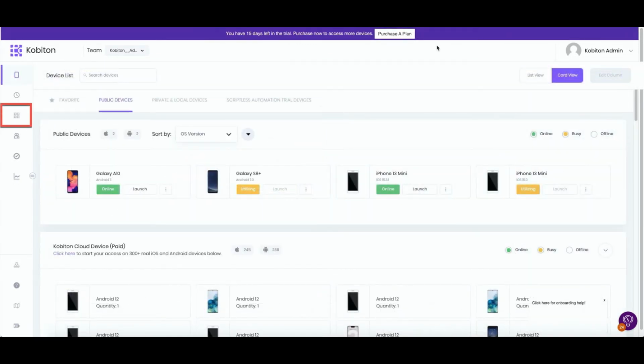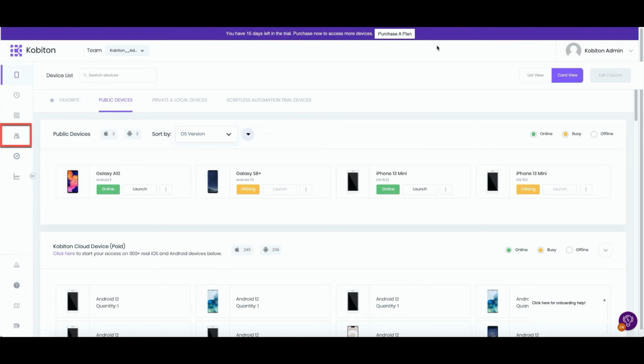On the left-hand side of the page, you will find our application repository, where you can upload your APK or IPA files in order to install your applications on the Kobiton devices. Kobiton is very flexible about how you install applications, and you can do so by downloading and installing them from the App Store or Play Store, or sideloading them, but our application repository makes it very easy to store multiple versions of your application and install your application on the device.